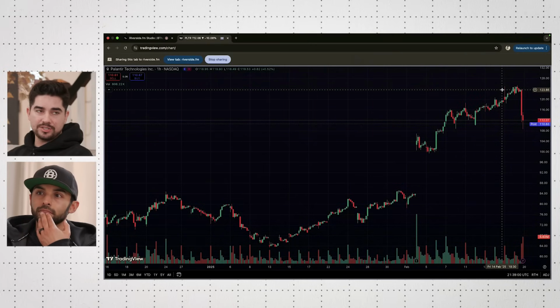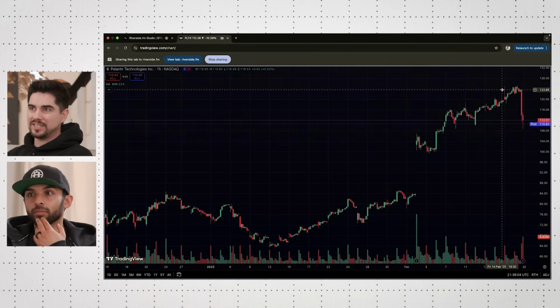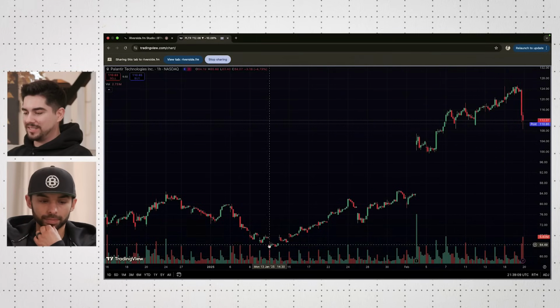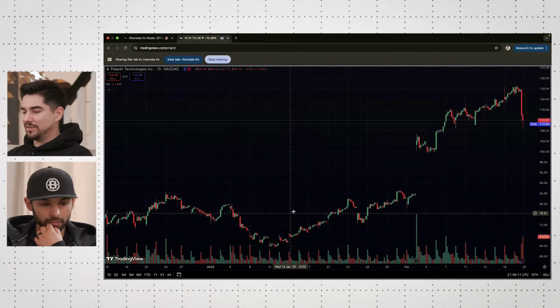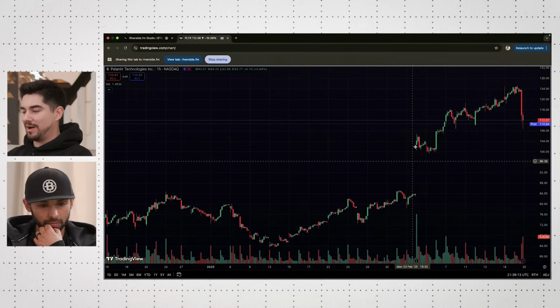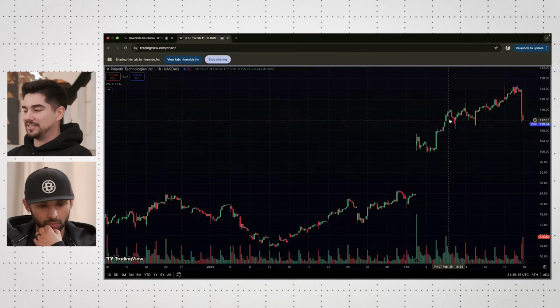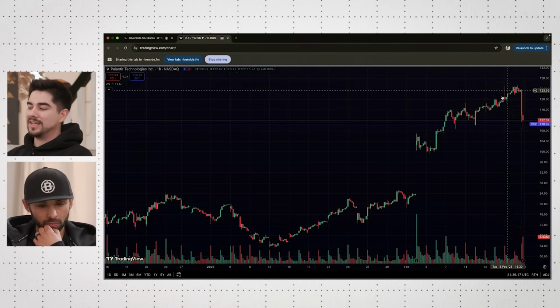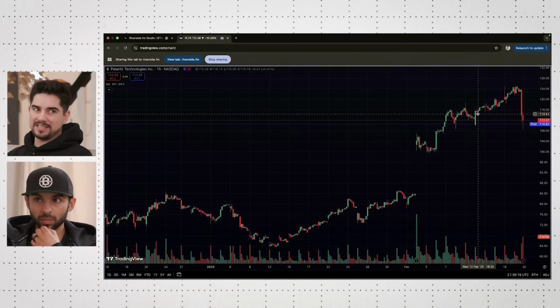And so that can be in percentage terms. It's always in dollar terms, but a lot of times it's in percentage terms too. So, recognizing when something like Palantir has been, in a channel, a steady grind up, and then it starts to have that gap up after earnings, and then it just starts to nonstop rally. When something gets overextended like that, then it becomes on my radar for mean reversion.